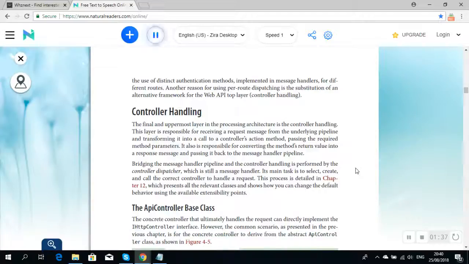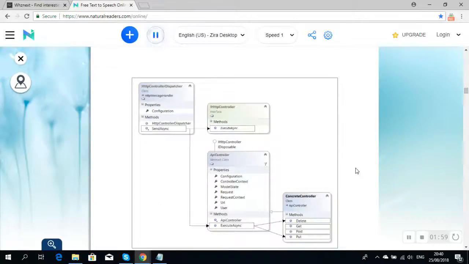It is the job of ApiController.ExecuteAsync to select the appropriate action, given the HTTP request method, e.g., GET or POST, and call the associated method on the derived concrete controller. For instance, the GET request in Example 4-1 will be dispatched to the ProcessController.GetStringName method. Figure 4-5. Concrete controller deriving from the abstract ApiController class.